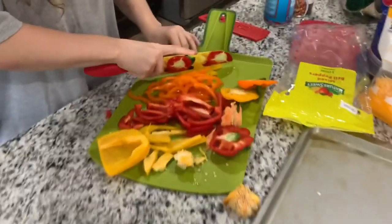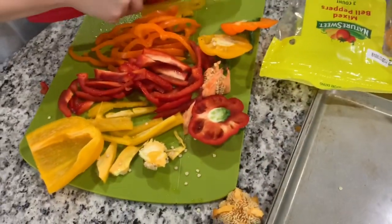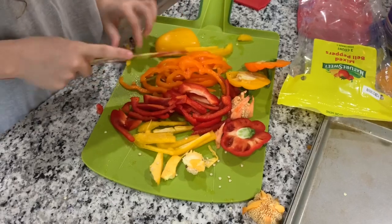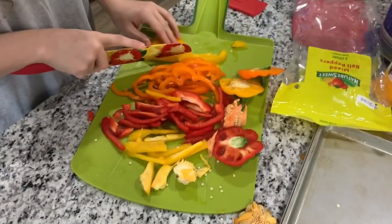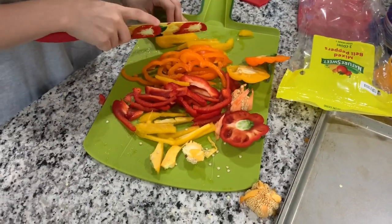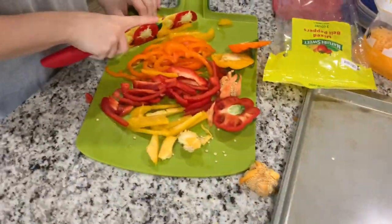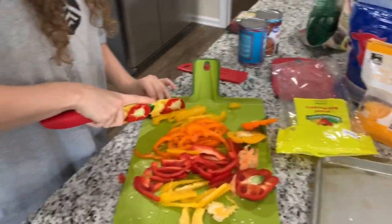All right, back to the pepper cutting action. Okay, so she's cut up all the peppers. Got my hand in there a little bit, my bad. I don't know that we're gonna use all these peppers in the... No, I was gonna plan on putting some in a Ziploc bag and just eat them later. Wow. All right, eating peppers for a healthy snack. Not my thing, but sounds good to you.